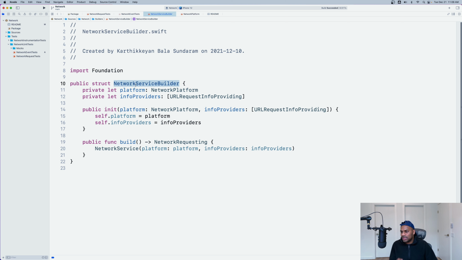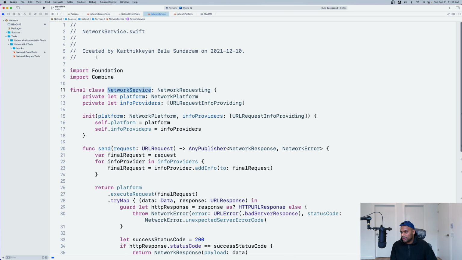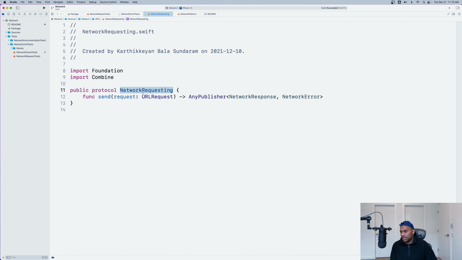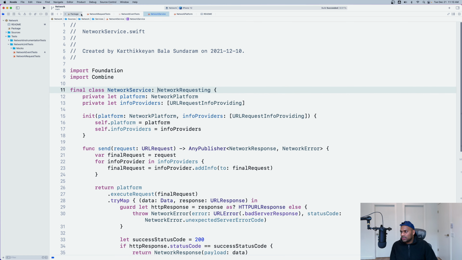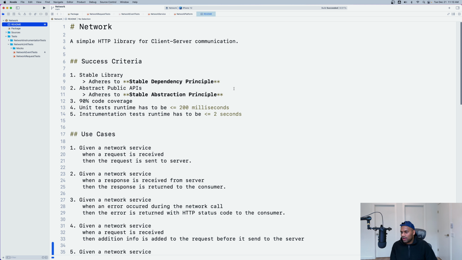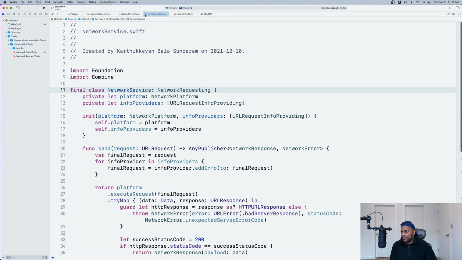This is how the consumers are going to configure and then use our network service. This network service class is an internal class, right? So only the network service request, which network service conforms to, is public. That is the reason why I mentioned our goal is to have all the public APIs abstract. There's a reason behind it, but yeah, there you have it.